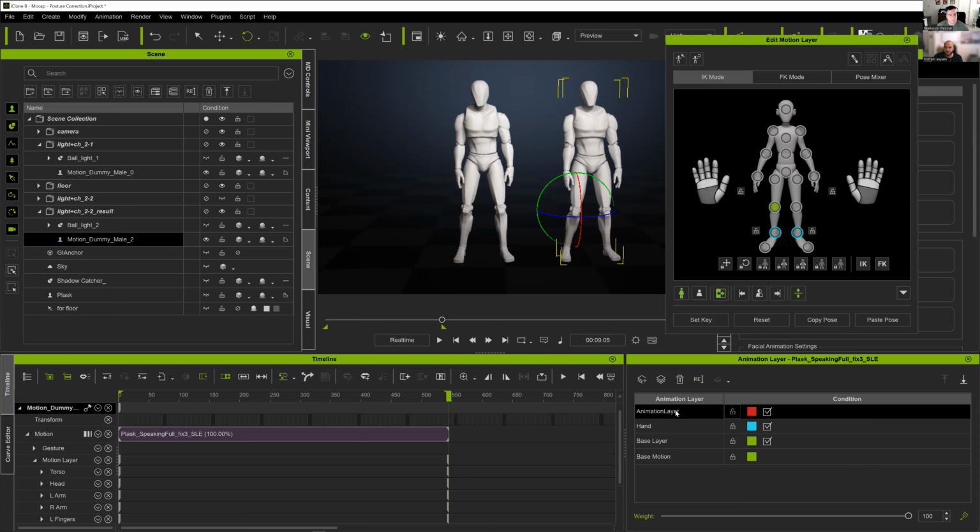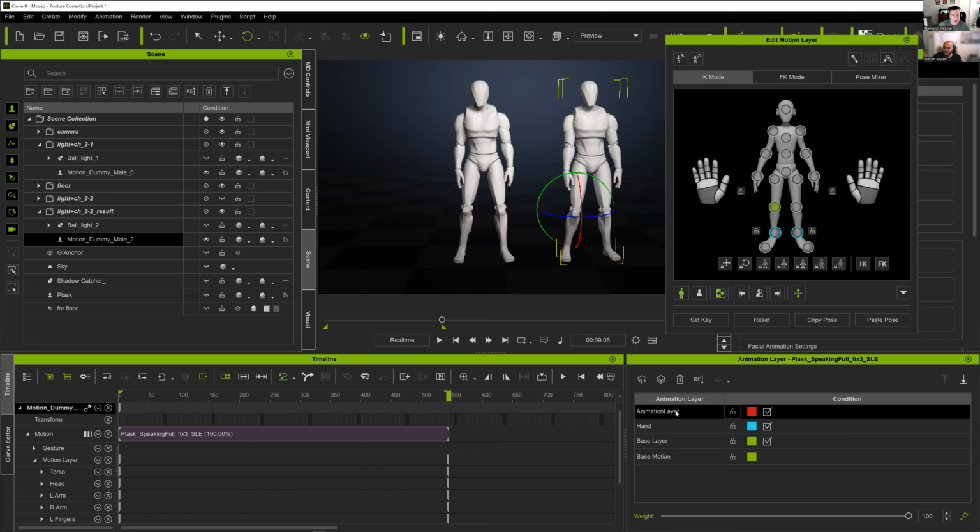Fiona says, thanks for this, really informative. In the future, will iClone support Sony Mocopi? I think there's been talk about that. I'm not really on the cutting edge of what gets approved and what's not, but there has been talk about it, but I can't really see anything at this point. But we do want to be as universal as possible with all motion capture technologies out there. Sorry for the non-answer there, but that's the best I can give you.